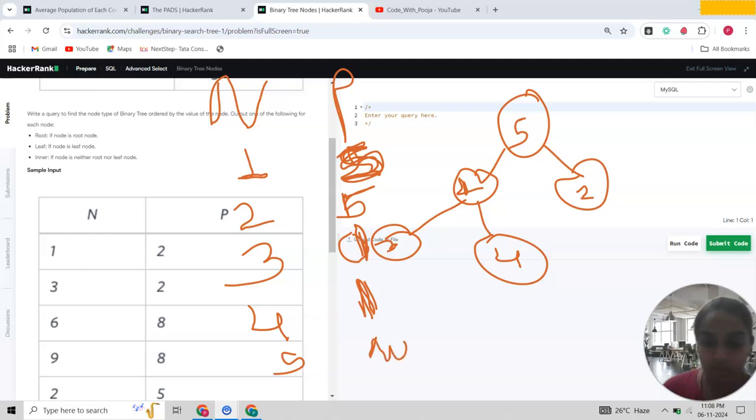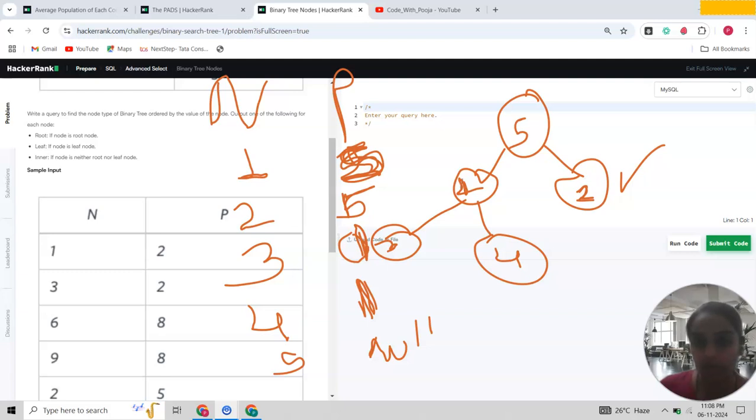Okay, so if I ask you, is 2 a leaf node or root node? Of course, 2 is a leaf node. Why is it a leaf node? Sorry, parent node or leaf node. It is a leaf node because there are no more nodes inside it in the further processing of 2. So it's a leaf node. Okay. Now 3 and 4 are the same, leaf nodes.